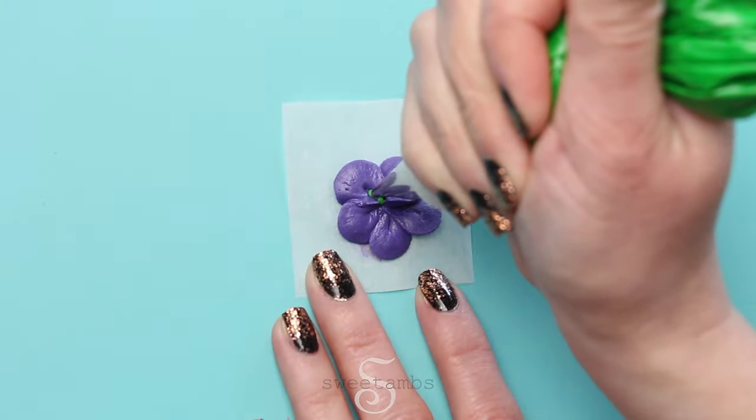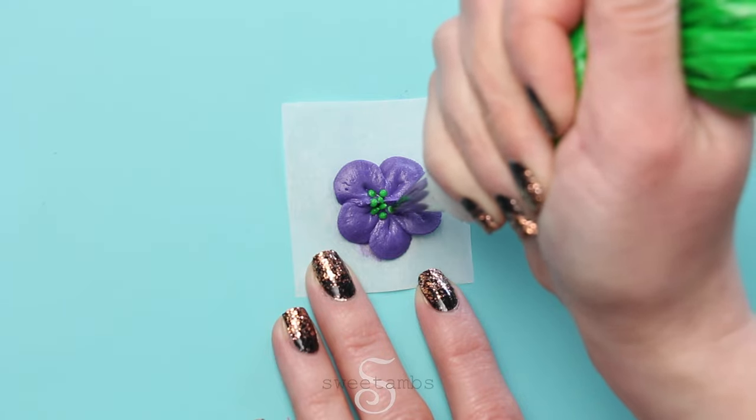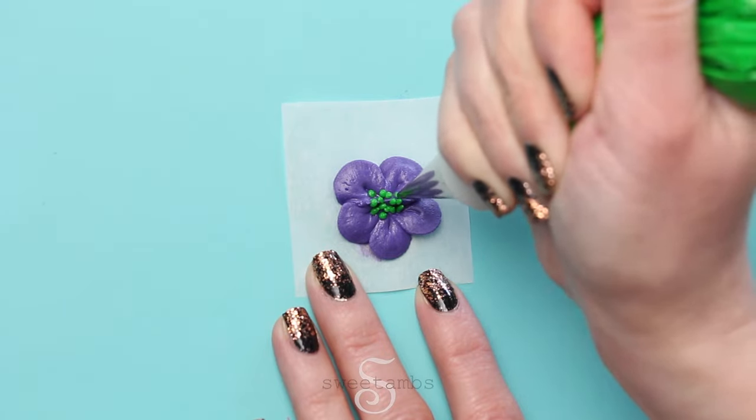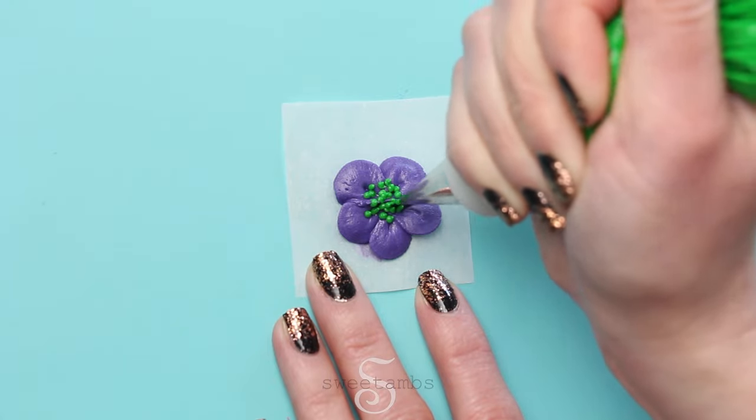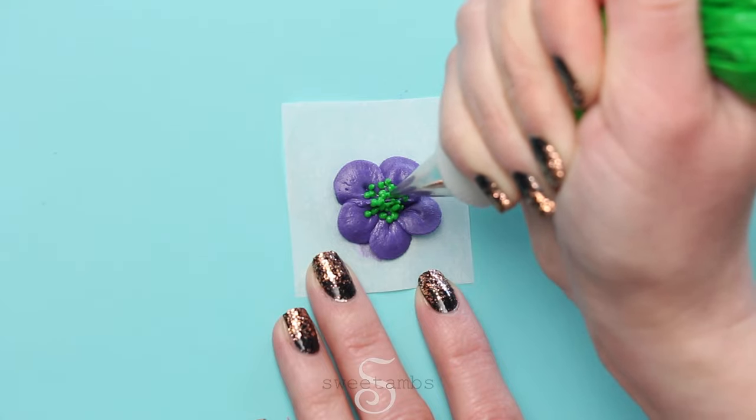I'm piping dots in the center of the flower with green stiff consistency icing and a decorating tip 1, and you can set these flowers aside to dry overnight.